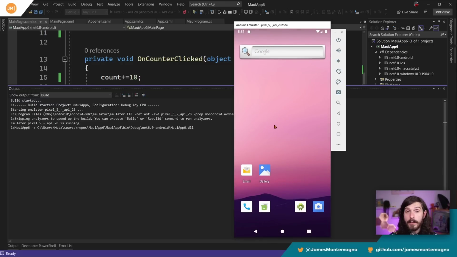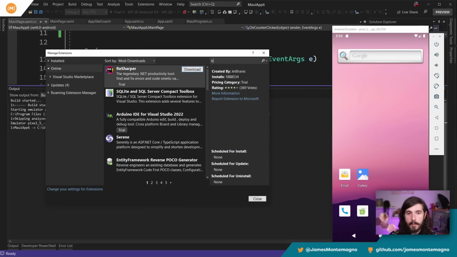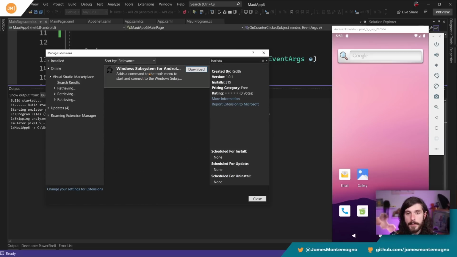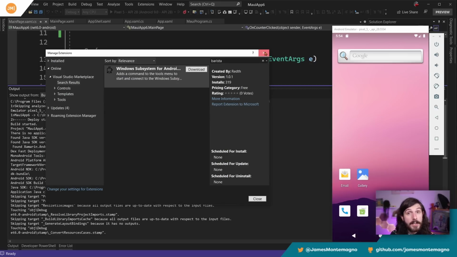Now that's one option that you have. If you're on Windows 11, you can actually use the Windows Subsystem for Android if it's available in your country. You can enable that. And then there's also an extension. I love Visual Studio because there are extensions, and you can search for them online. It's called the Windows Subsystem for Android Barista from Jon Dick, who is one of the team leads on .NET MAUI. Now, that's going to enable you to put your Windows 11 machine, install WSA, and deploy directly to your Windows machine, which is cool.